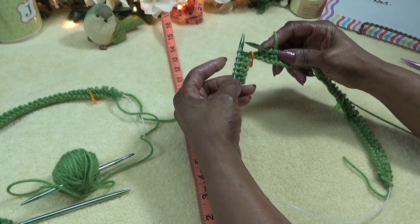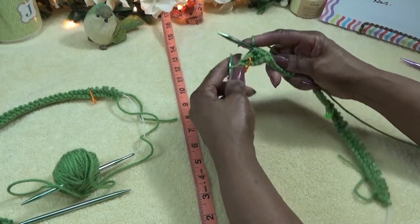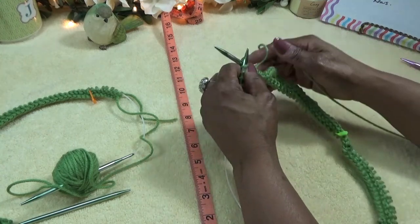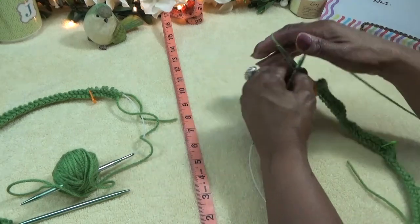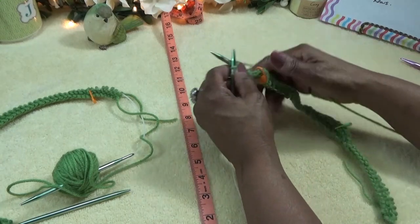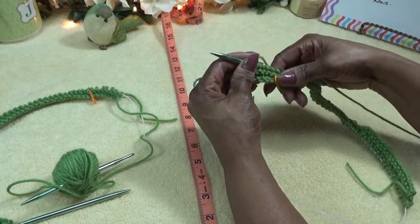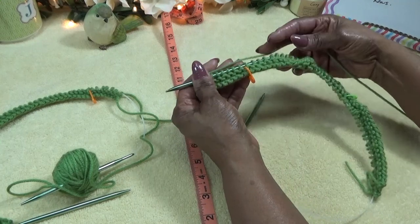And then you should have 2, 4, 6, 7 stitches left. And you will knit these. This is a border. So you will knit these 7 stitches on every row. Whether you're on the right side or the back side, you will simply knit these 7 stitches to make the nice wide border. I'm not going to call it a button band because we're not putting buttonholes, but I got something I'm working on to help that.